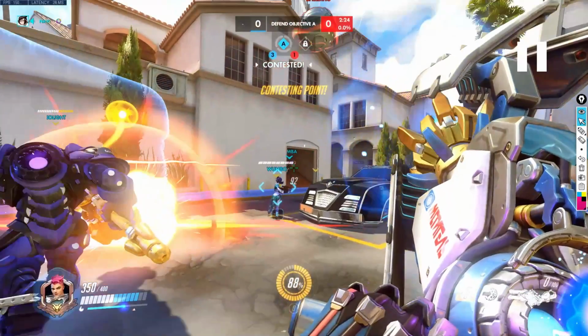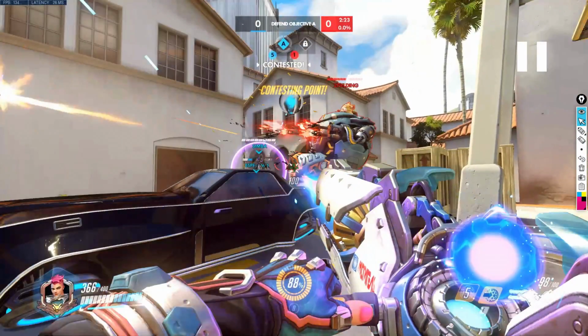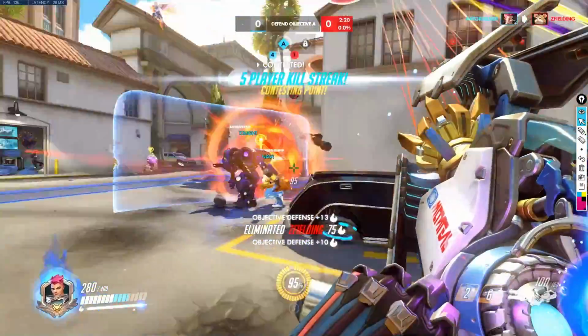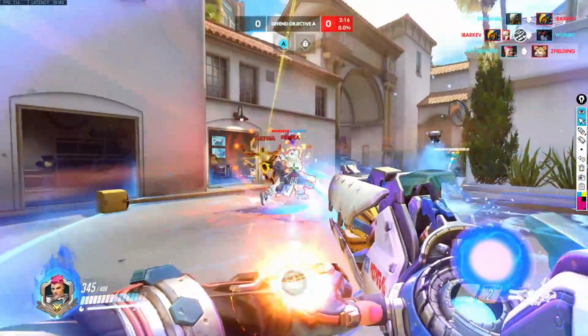What I'm going to try to do is use a bubble on the teammate that he's about to slam. I was kind of aiming for the Widow, but it works really well going on the healers as well. Because of this, I'm able to just completely melt the Hammond. I'm at 100 energy. There's no way he's going to survive that.